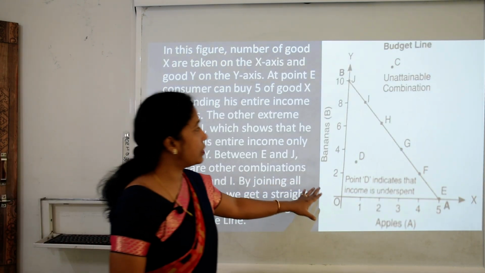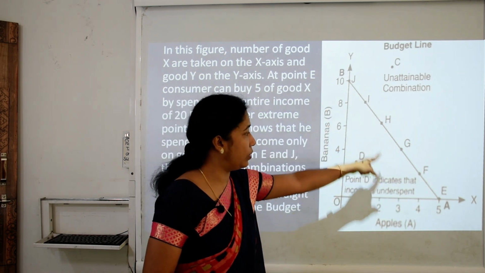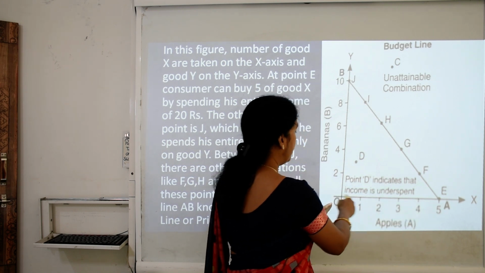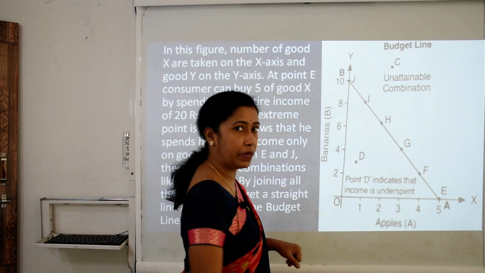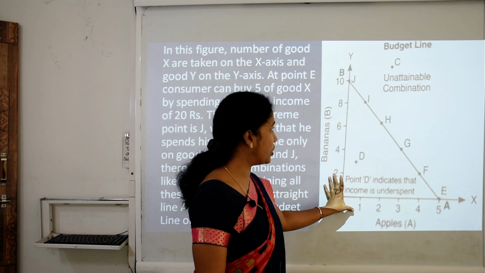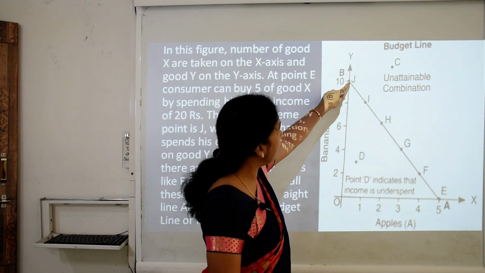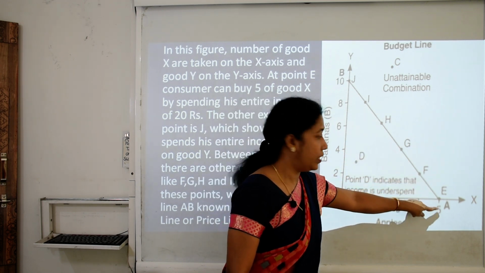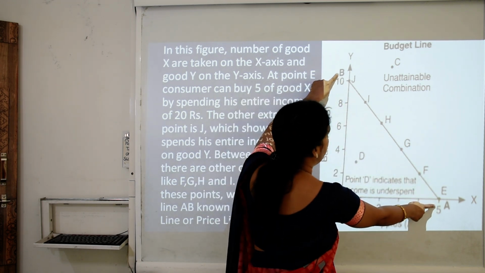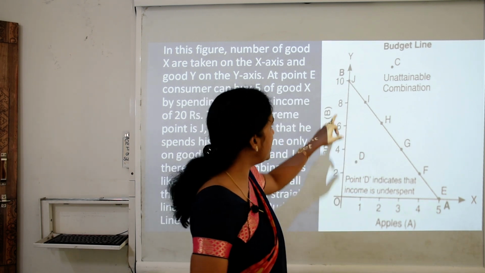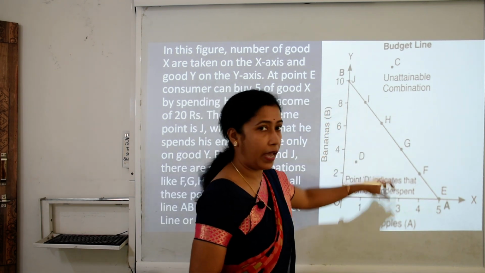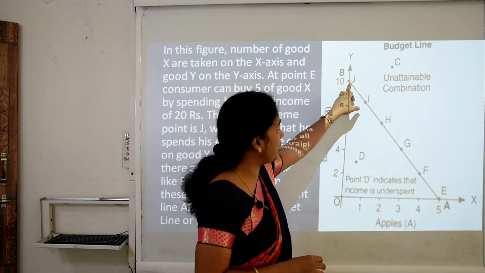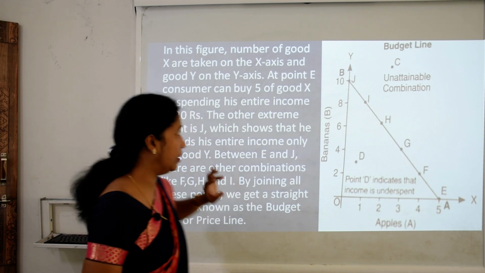Now this is the budget line. This particular line is a budget line. Here we want to show that on the OX axis we have apple, and on the OY axis we have bananas, because of the combination of two goods which we have. Now we notice we can have so many combinations: J, I, H, G, F and E. This AB is a budget line. Why? Because here we have combinations of the two goods, and for all the combination points we have put the points J, I, H, G, F and E.